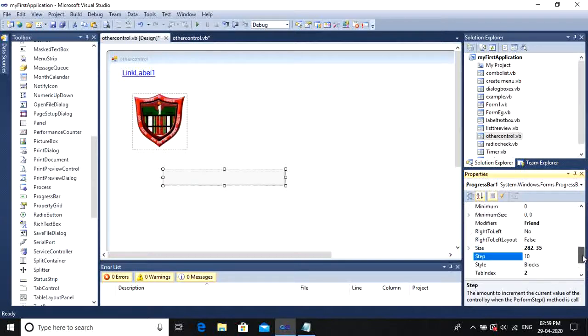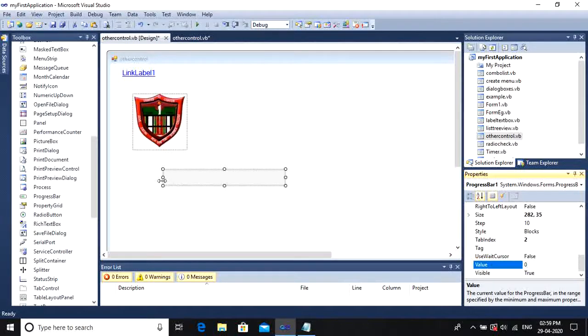Here it will increment by 10 each, and by default for the minimum we have 0 and the maximum 100. Here let us set minimum 0 and maximum as 20. And we have the value also. The value determines the value of the progress bar, just like the scroll bar.